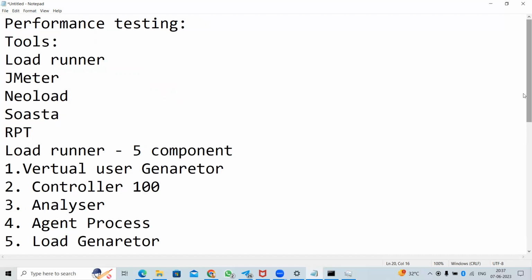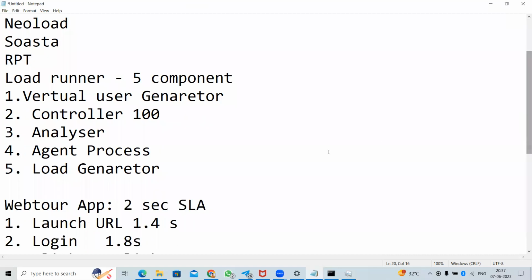And now we have two more components: the agent process and the load generator. What is the agent process? It is the interface between the controller and the load generator. You send a request, and for it to go from the controller to the load generator, we need an interface.